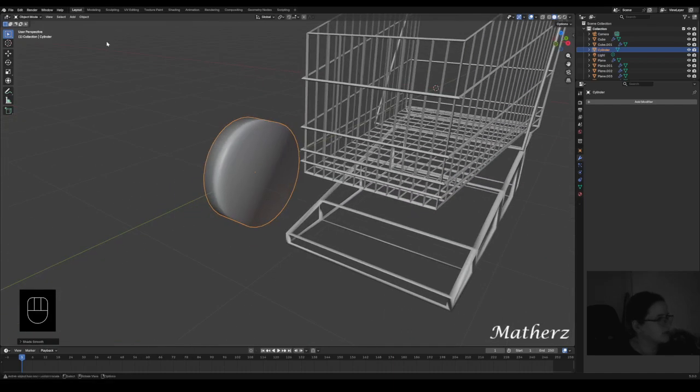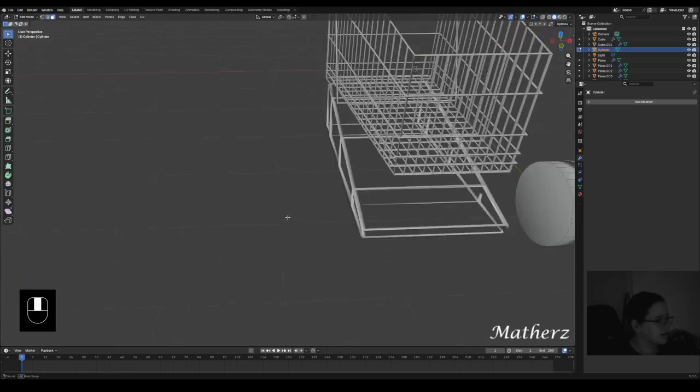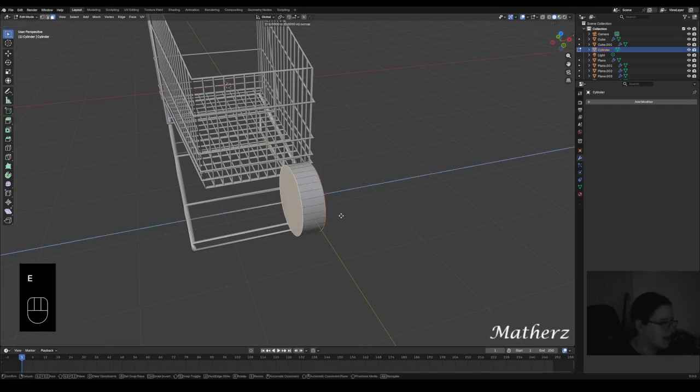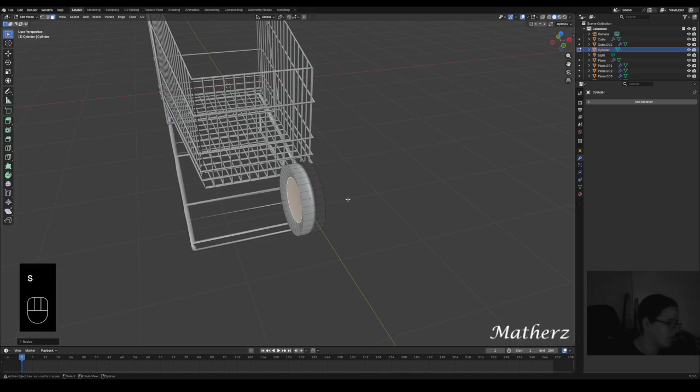So right click shade smooth, let's go to edit mode, take the face on this side, hold down shift, take the face on this side, E for extrude, S for scale, this is going to be the tyre itself, so let's go S for scale there, just outwards. E for extrude again, leave it where it is. S for scale so it can go inwards. There we go. Maybe S for scale a little bit more, so you've got that nice little wheel rim.